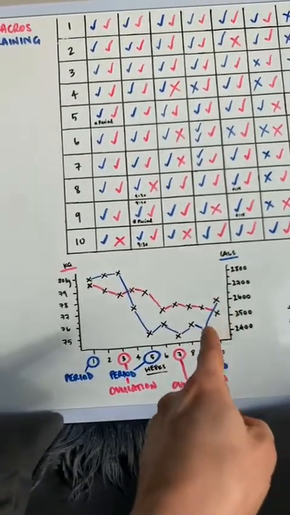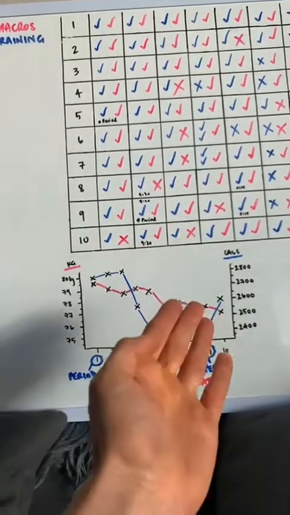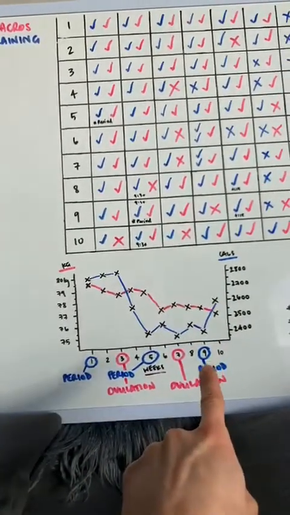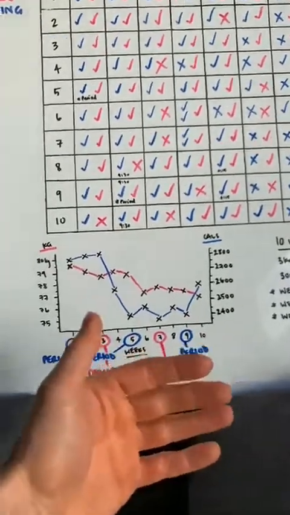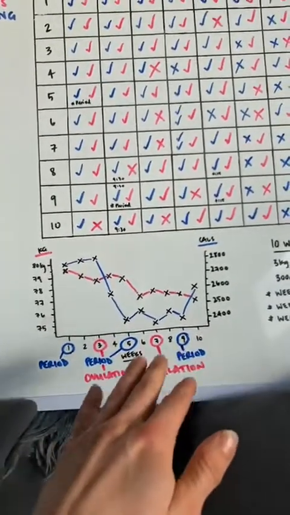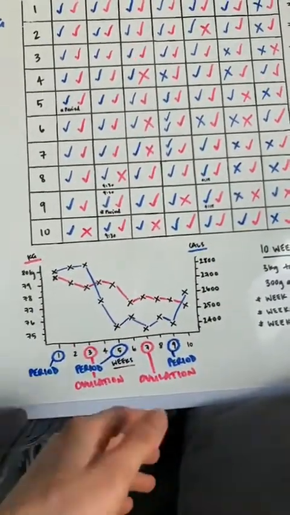Until this week, it went up. But the week that I increased, my weight was still decreasing. Why? Probably because I finished my period last week. I'm feeling super lean this week. Like I'm waking up and I can feel, like see my abs. I feel awesome because I'm in that follicular phase now, in the first 2 weeks of my cycle.